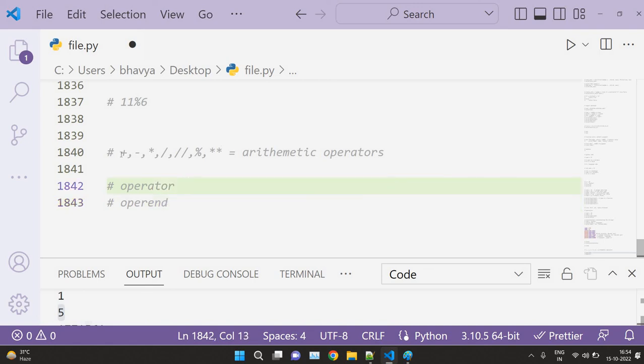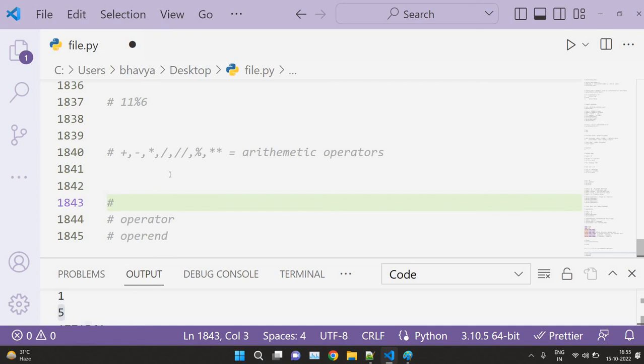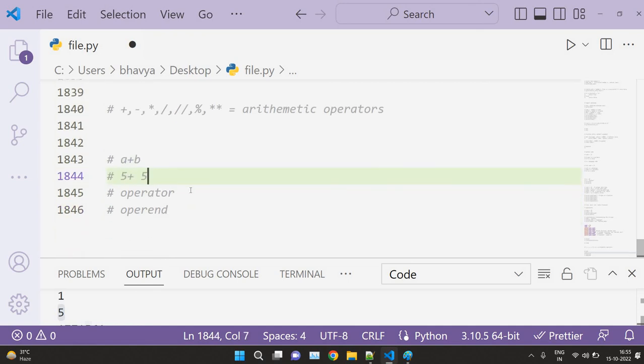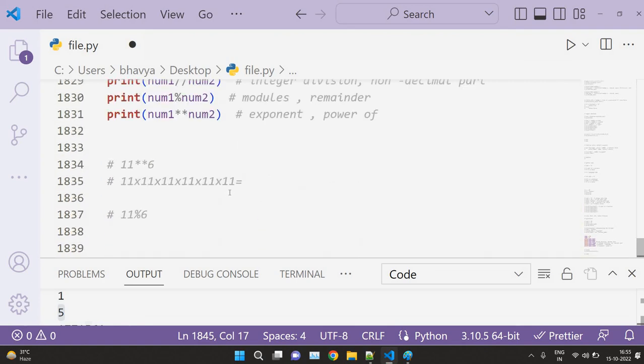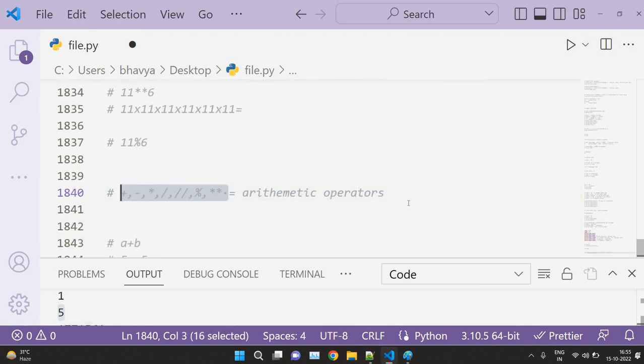Let's say we have an example like a plus b, or let's say 5 plus 5. Plus is an operator here, and the operands are a and b, or 5 and 5. So these are known as operands in Python, and these are known as operators. Together these are known as arithmetic operators.